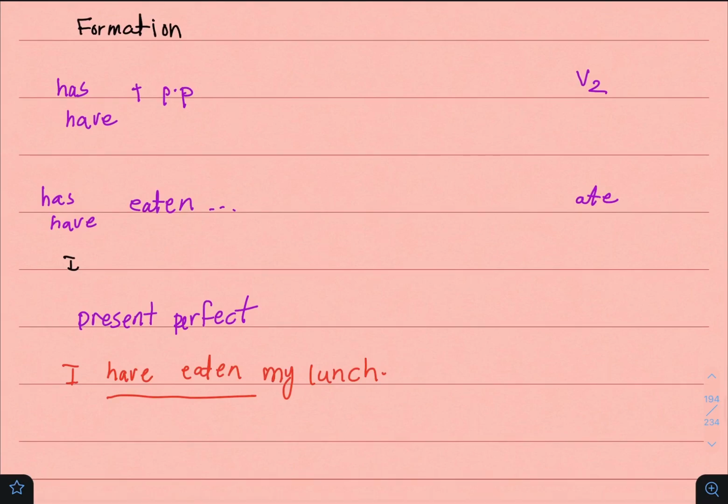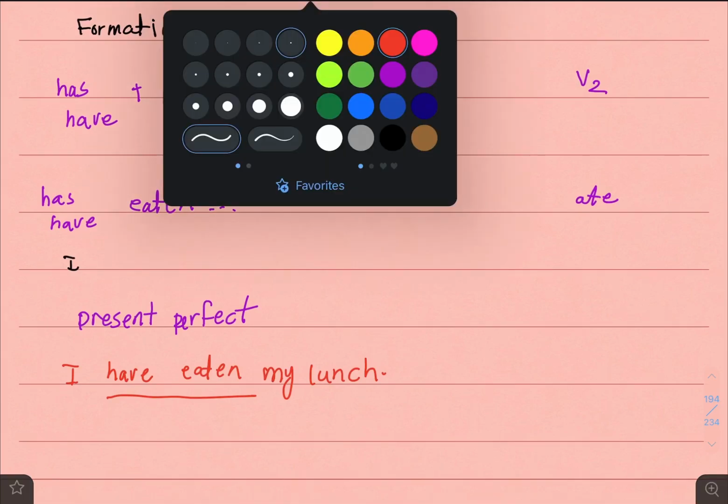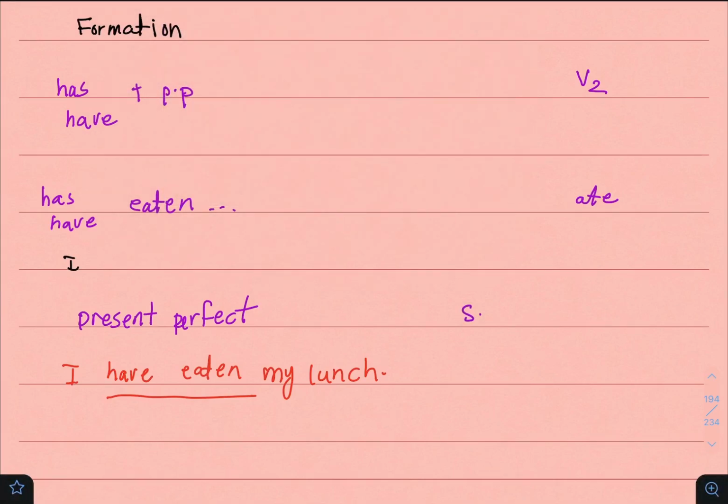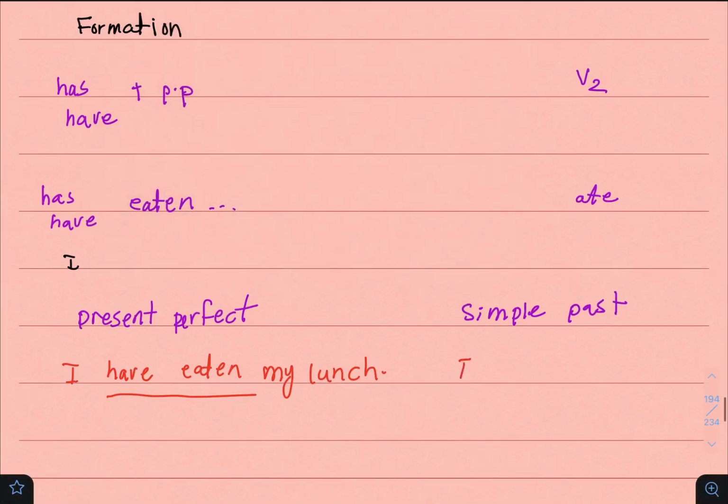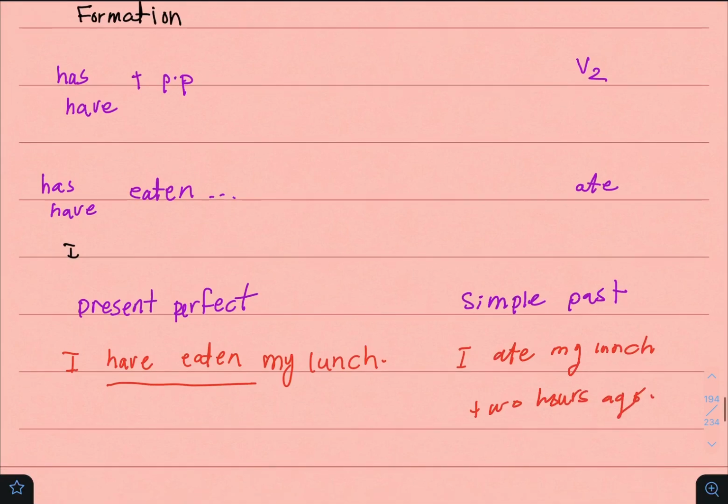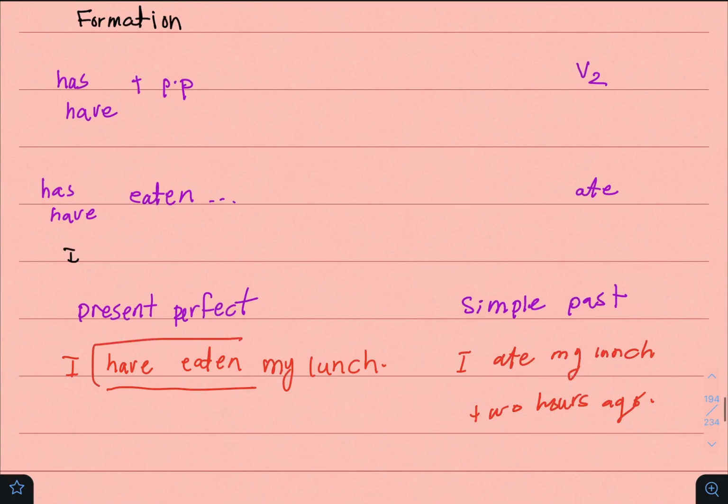Now if I want to have the same sentence but now I'm gonna formulate the sentence in the simple past، راح تكون طبعا I ate my lunch 2 hours ago. Now I think this is clear to you that here هنا يكون present perfect while here simple past. Here the exact time, هنا the exact time isn't known or isn't important, وهنا the exact time is given. Okay, now you have a clear idea about it.